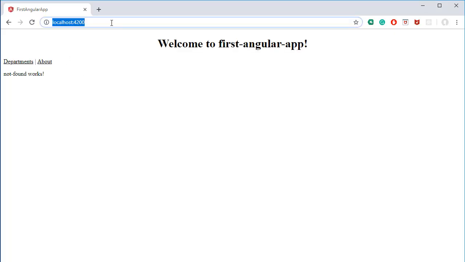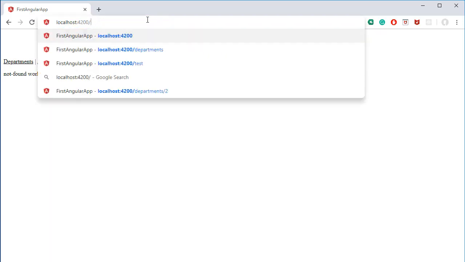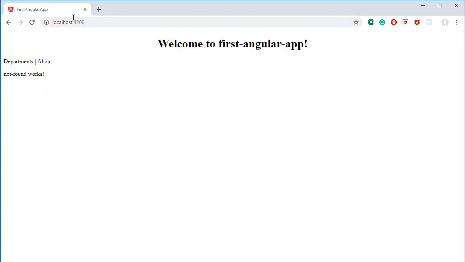We see now, not found, right? And what about if we don't specify anything? Because at this moment it is pointing to nothing, that's why it is showing the not found component, right? So how can we fix that?